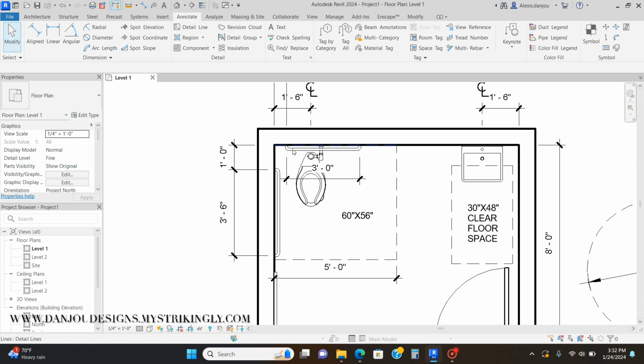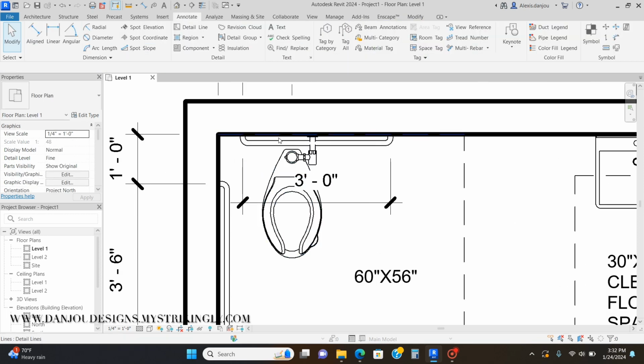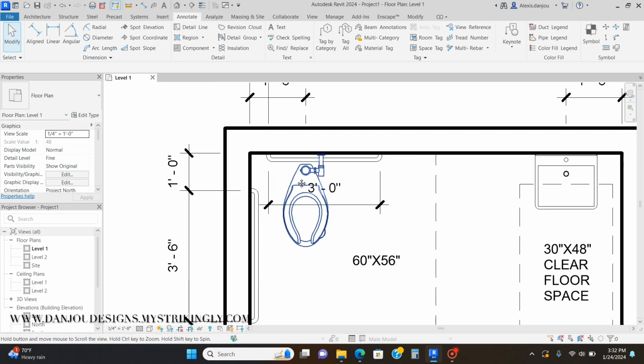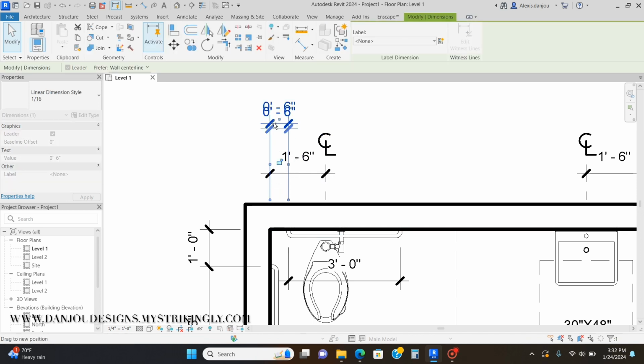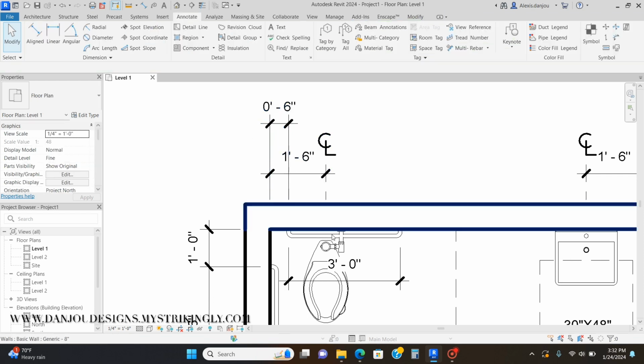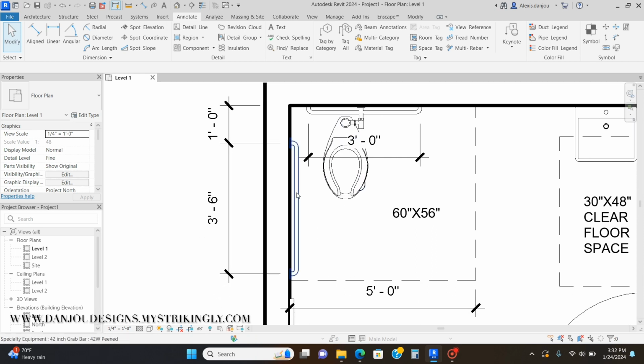So around your toilet you have your grab bars, and this wall right here is called the rear wall. The grab bar on the rear wall is going to go right behind the toilet, and it is going to be 36 inches. The space from the wall to the grab bar needs to be 6 inches. And as you can see, that dimension right here is kind of overlapping the 18-inch mark, but you can still see it.